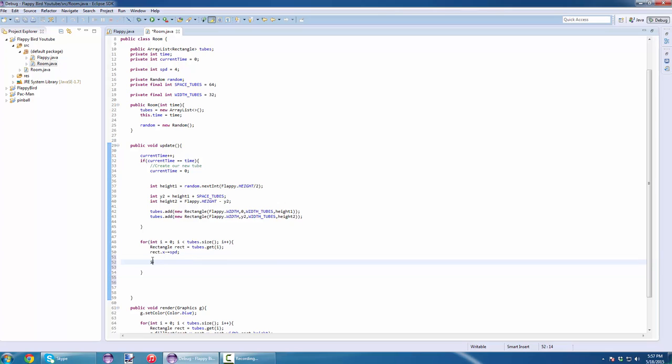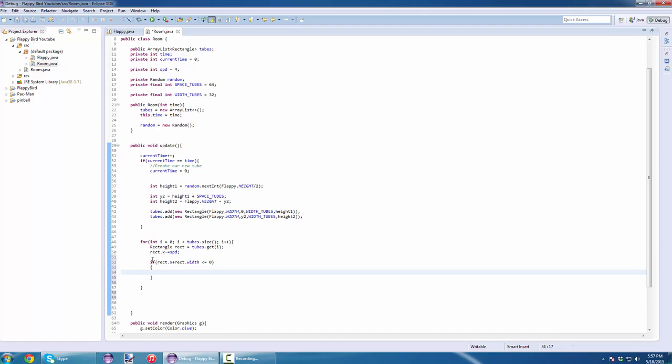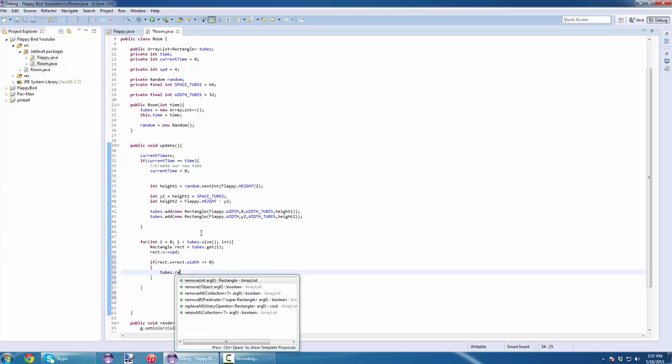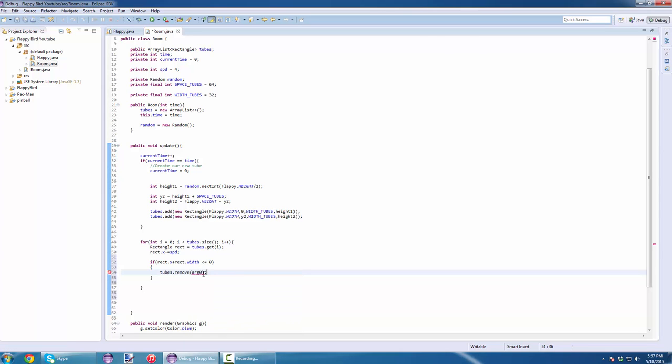So if our flap dot x plus flap dot width is less or equal to 0, we're going to remove. So tubes dot remove i, and i minus minus.